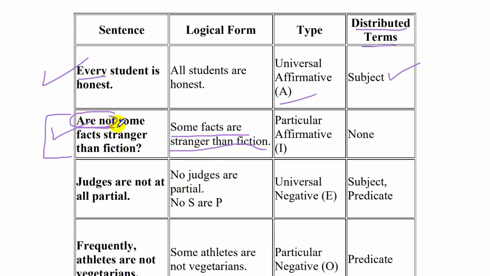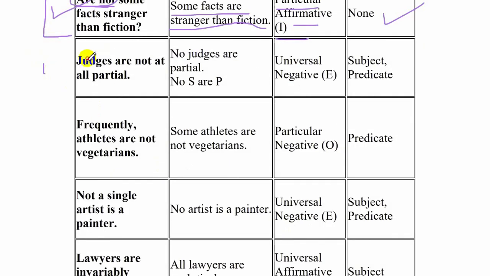So this is correct. It's an I type proposition. It could be a tricky kind of question, so we should not get confused with this as an O type proposition. It's a kind of question it's asking. So we have to ignore this and see it as "are" only: Some are. That is an I type proposition. In the I type, none of the terms are distributed.